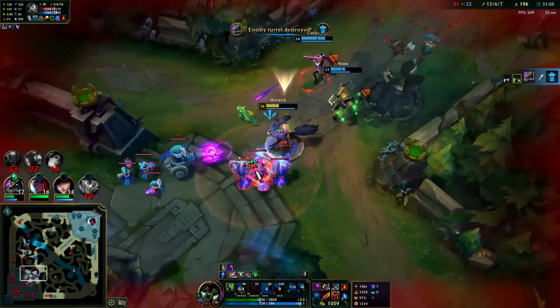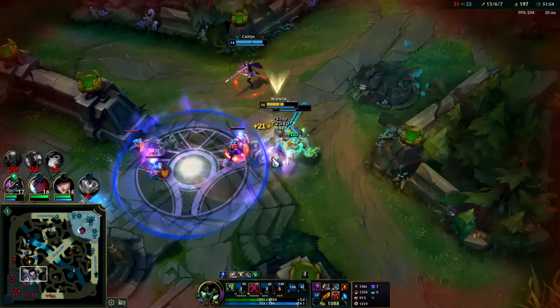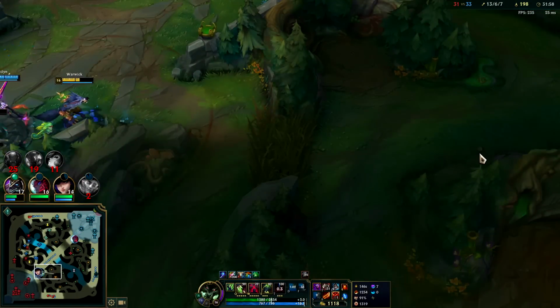Well, got Zilean's Zhonya's. He's so hard to kill, bro. He has a snare, he has 2 slows, he has a stun, he has a speed up. He's got everything he needs to survive.